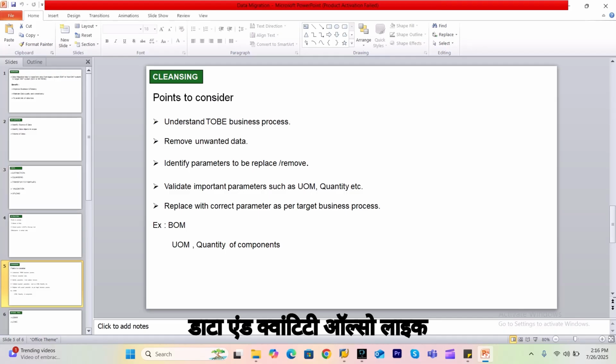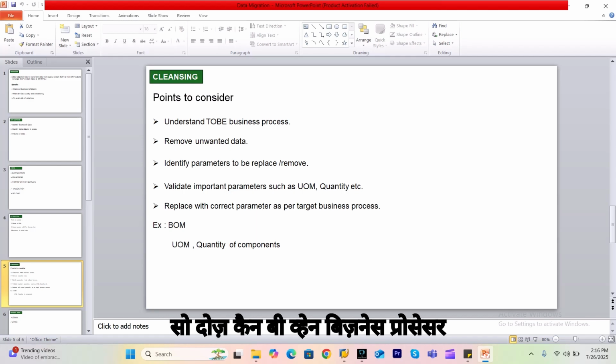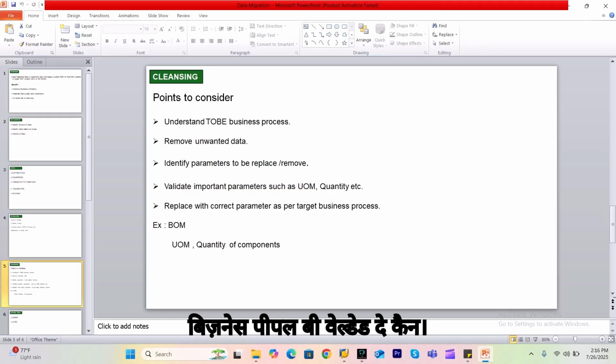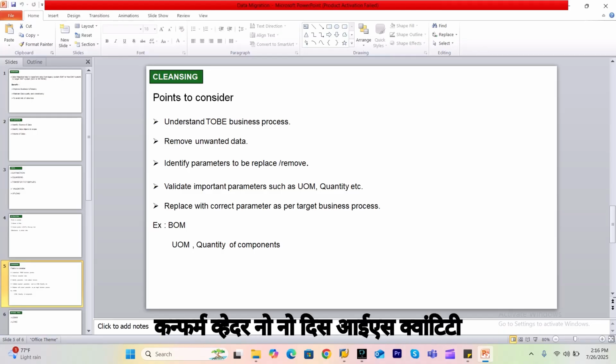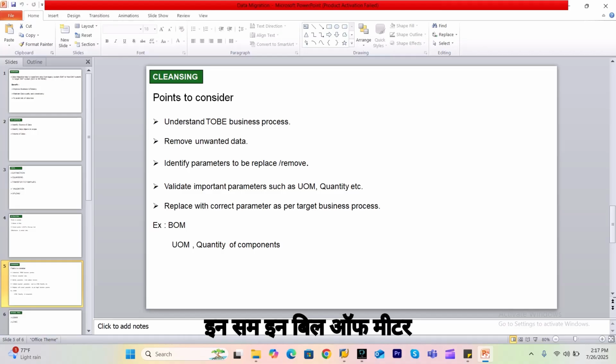Quantity might also change in your new process. When business people validate, they can confirm whether the quantity has changed. For example, in the bill of material some materials are cost relevant, but going forward they will not be cost relevant, so those need to be changed.